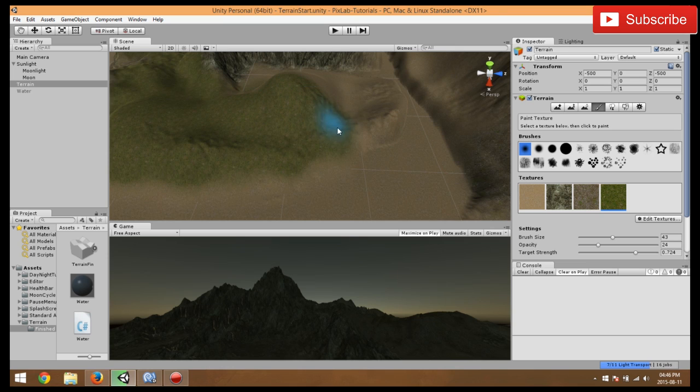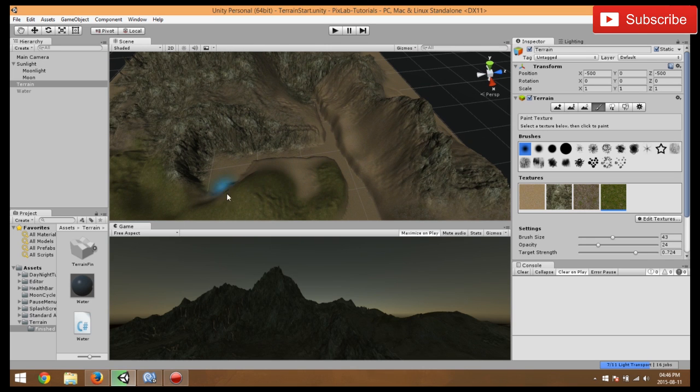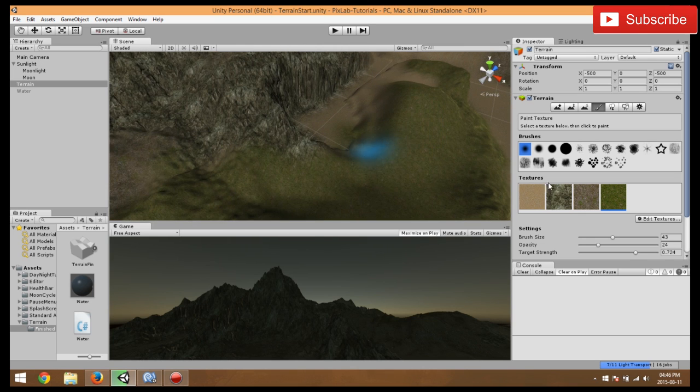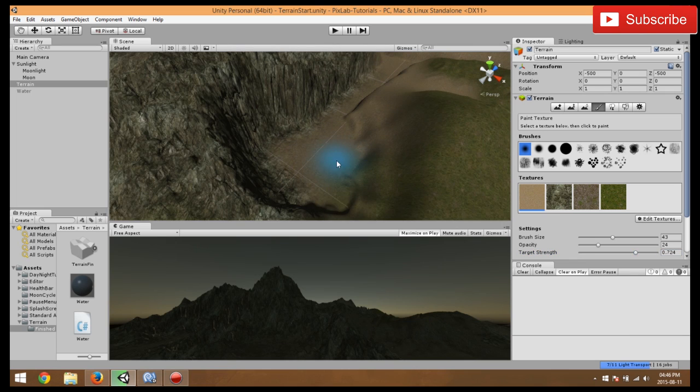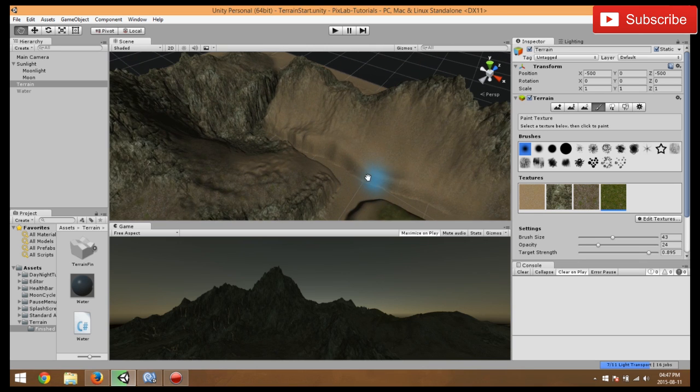So that's pretty good. I'm pretty much happy with that section down to there, and then there's a hill that I missed, of course. Okay, there I painted into the riverbed, so I'm going to just click on my sand texture and bring it back, which works great. It's a really good tool, really nice to work with.